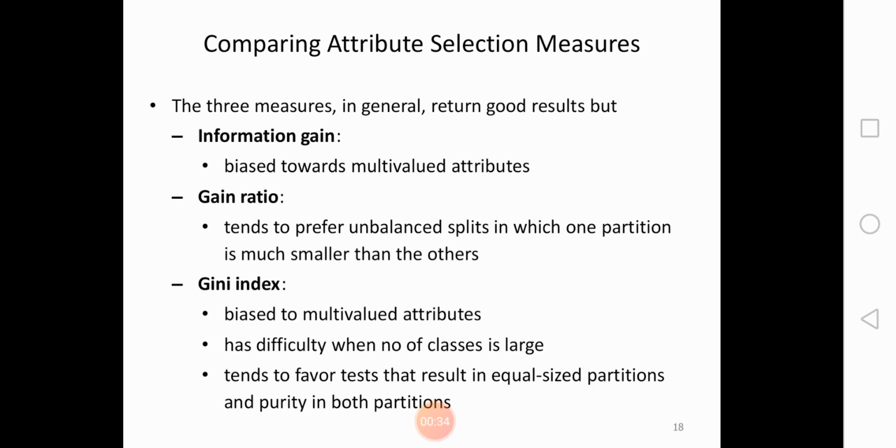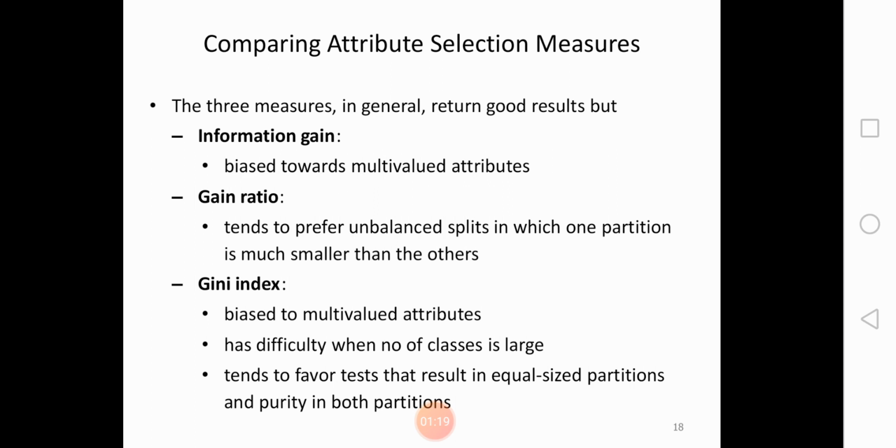As you all know, information gain concentrating on multi-valued attributes is nothing but the attribute we are facing in the given database. If that attribute has larger values, obviously it can act as a splitting attribute. Because of that reason, information gain concentrates on the multi-valued attribute to check which one has the highest value to split the contents. Gain ratio tends to prefer unbalanced splits in which one partition is much smaller than the others. This is about gain ratio.